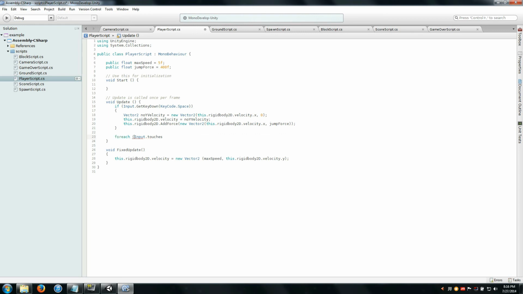For each. And then touches is an array of a touch object. So touch, we can call it t in input dot touches.